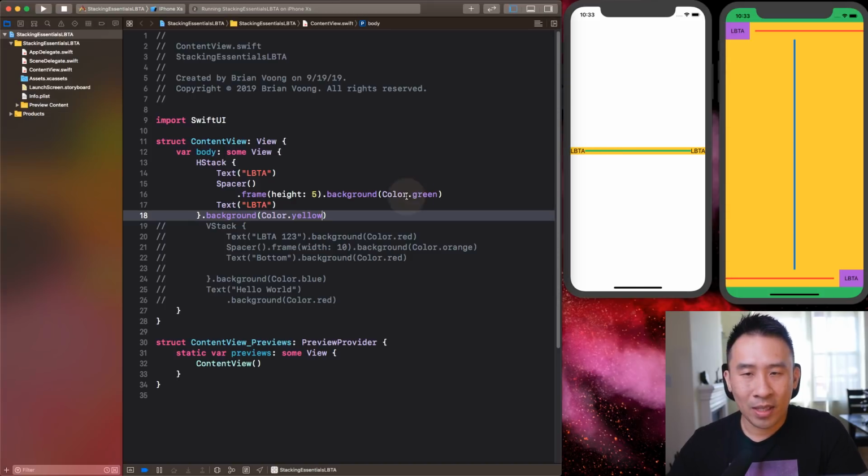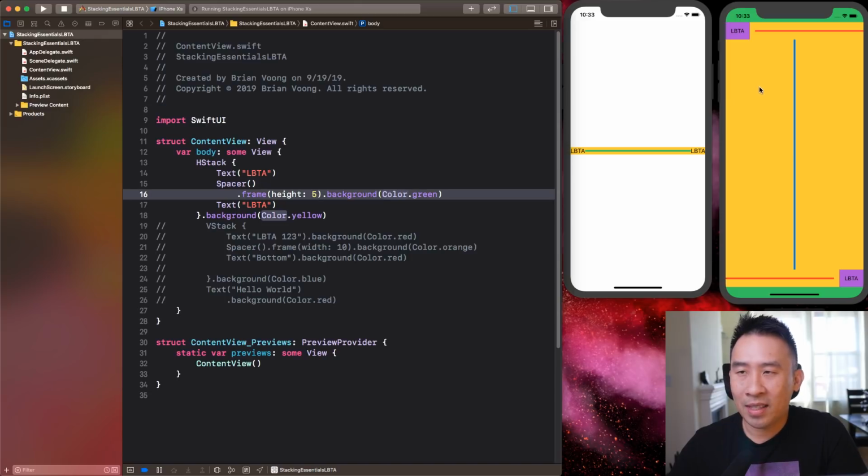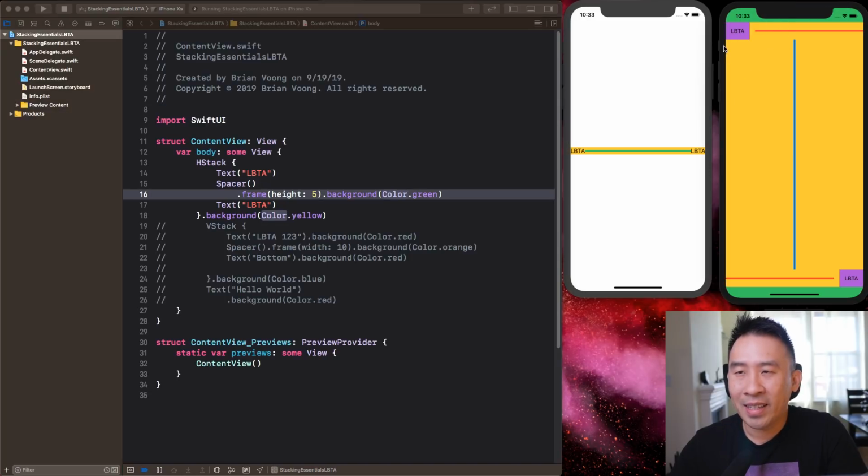The next thing I want to go through right now is, let's say I want to lay out this application right here, right? So we have the purple LBTA on the top left. We have some kind of VStack that allows us to stack this all the way on the bottom right here. And then we have some kind of background color, the green, that's behind everything, right? Most of the time what you'll find is that you want to place your elements inside of these safe area insets, but you also want to give it a background color. I've found this to be pretty common throughout my couple of experimentations in the past month.